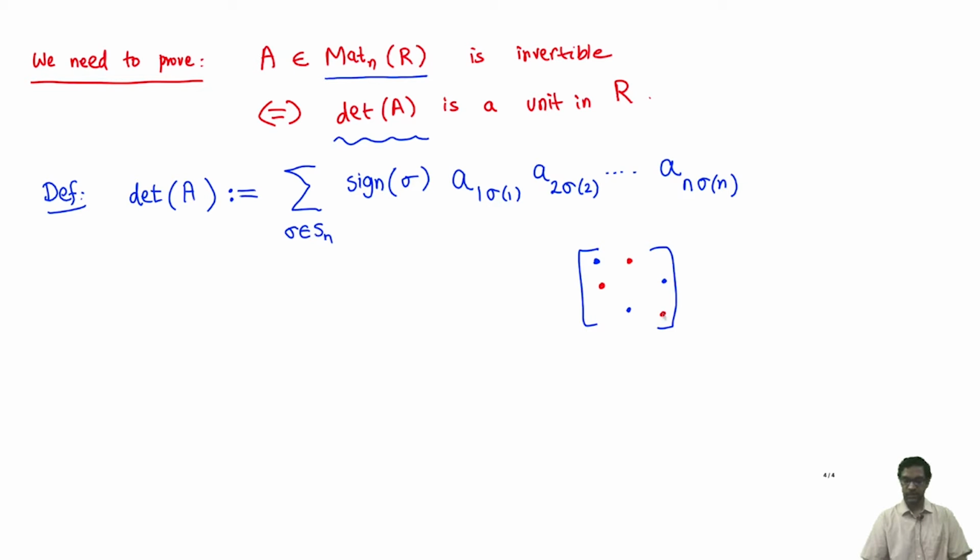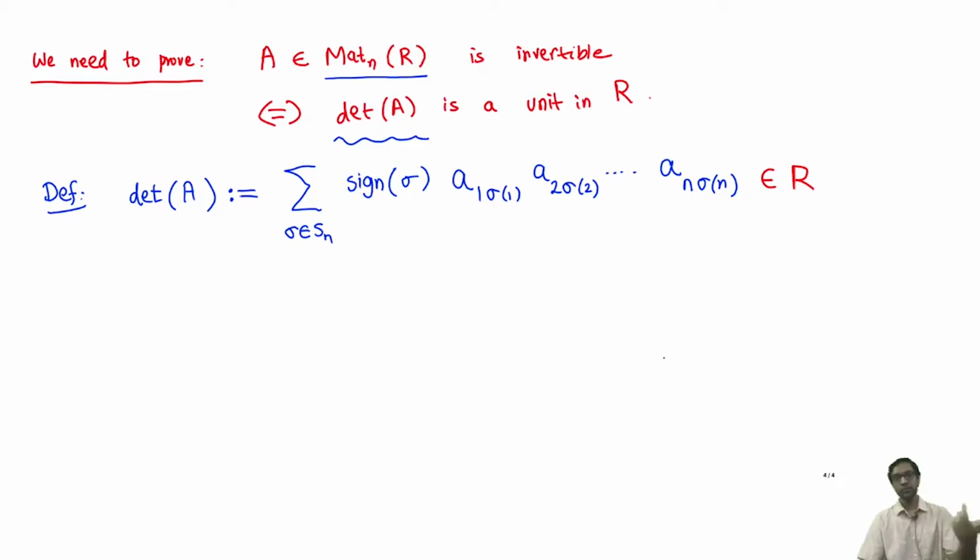So observe that this makes perfect sense over any commutative ring R. Okay, so firstly the answer lies in R because it's a product of elements from R, and the commutativity of the ring is required so that I don't have to keep track of the order. You could conceivably define this for non-commutative rings, but it wouldn't have the nice properties that you expect of it. So a commutative ring, at least the nice thing is that you don't need to keep track of the order in which you multiply, right? You take something from the first row and then from the second row, or you do it in the other order. Okay, so this will ensure that the nice properties of the determinants remain.